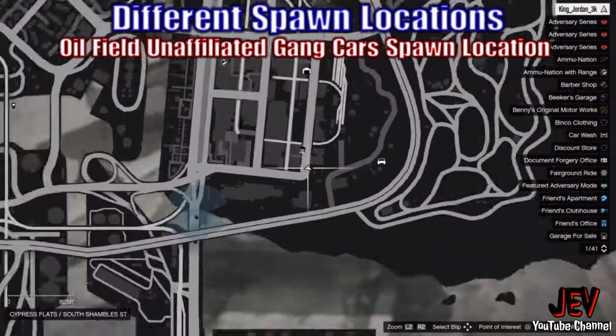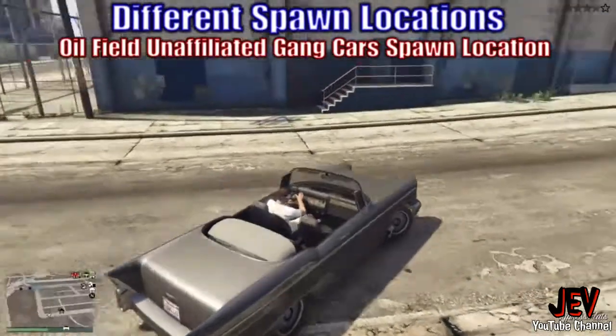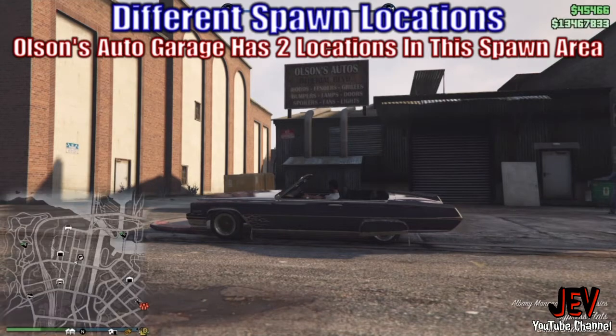And here is the oil field game car spawn location. As you see, I did have my Dubsta 2 sitting up the hill in this area, and this silver unaffiliated game car spawned in. Alright, the Olsen Auto Garage has 2 different spawn locations.